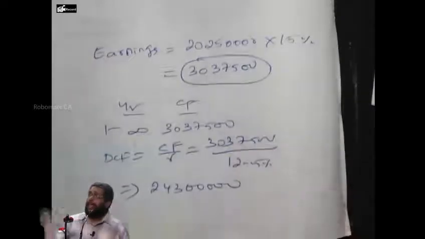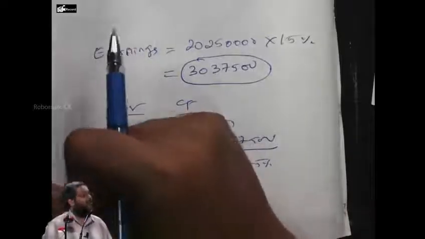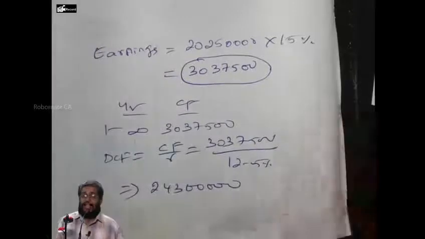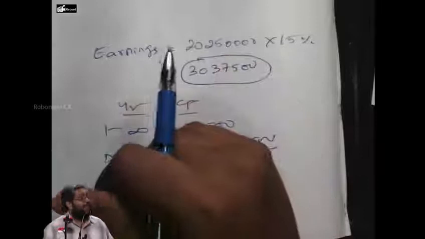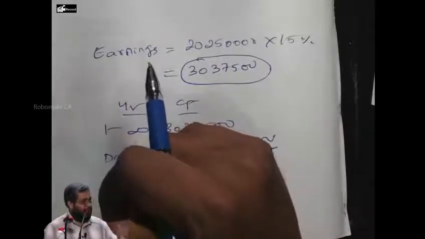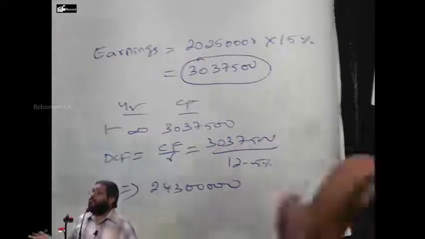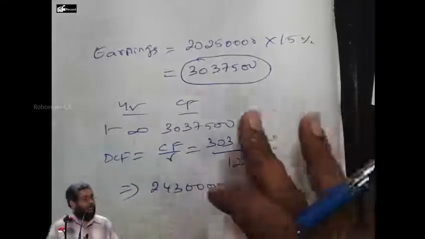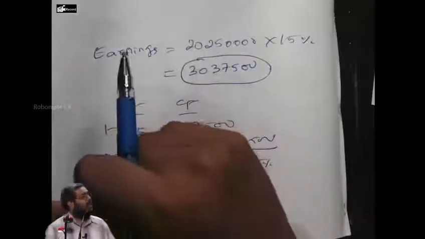The positive NPV will be put into the price as soon as you know about the NPV. Again, I say share price is not for what has happened. Share price is for what? What is expected to happen. As soon as I know that I'm going to start this project, I know I'm going to earn an NPV of 243 lakhs minus what? 202.5 lakhs. This NPV also goes to increase the share price. Respond. Are you following or not?